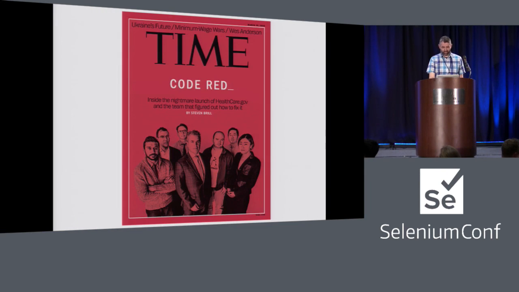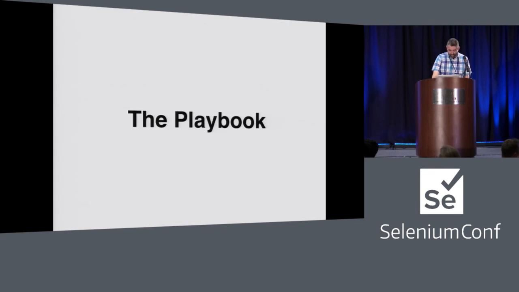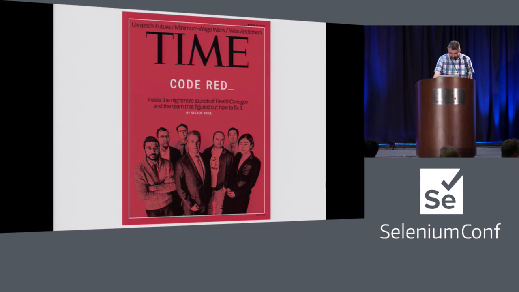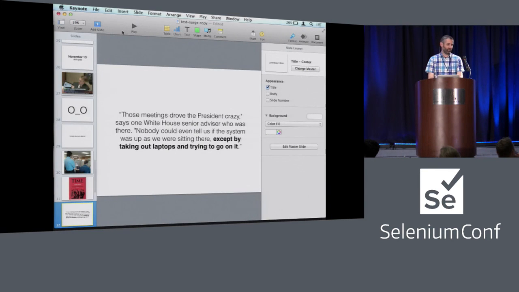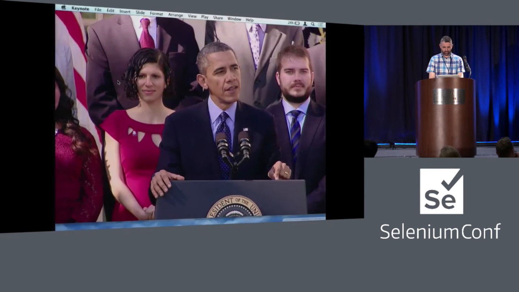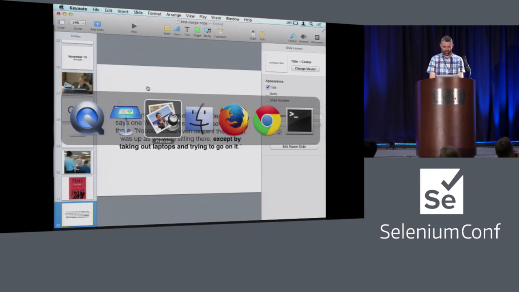All right, so one other crazy thing: out of this came a huge wake-up call, and I realized, well, one thing, I'm not on this cover, so yeah, start playing the wonderful violin. But one interesting quote here was, when they were trying to figure out what was going on, they literally took out their laptops and went on the site. I figured, from a monitoring point of view, this is ridiculous, right? So I made it my mission, as long as I'm alive, as long as I'm on this project, to make sure that the create account button does not ever go down.